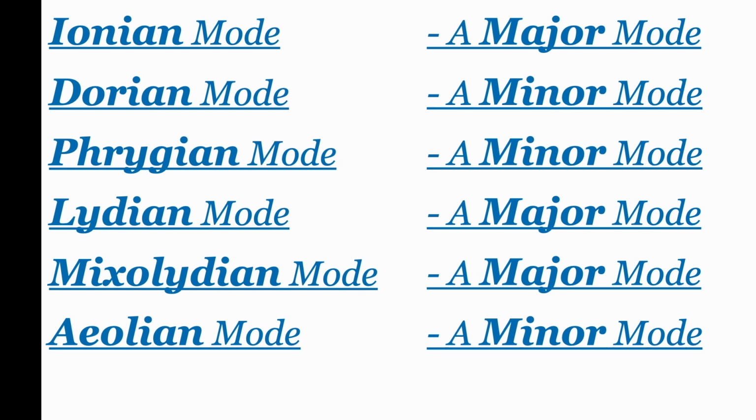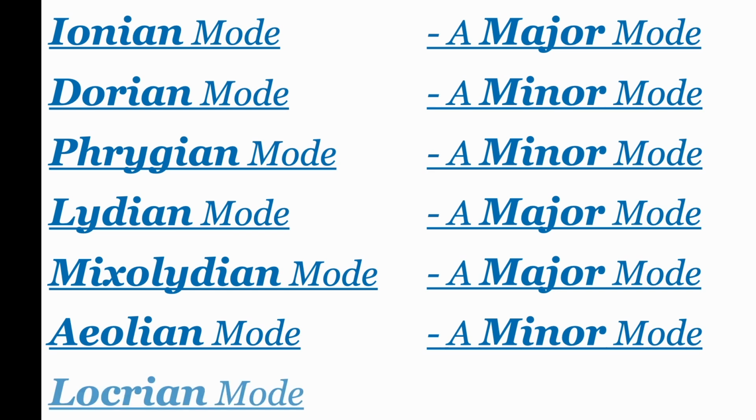So if somebody came up to you and said, hey, is the Phrygian mode major or minor? You'd say, well, it doesn't have the term Lydian in it, so it's minor. Just take a shot in the dark and you're pretty good, right? It also didn't have the name Ionian in it. Same thing, right? If someone says, is Dorian major or minor? Well, it doesn't have the word Lydian or Ionian in it, so therefore, just take a shot in the dark. It's minor, and you'll be good.